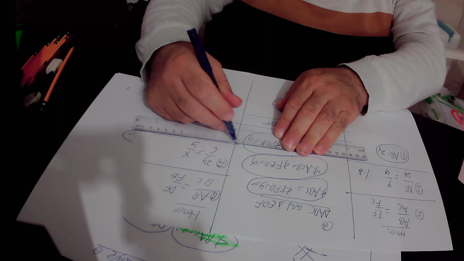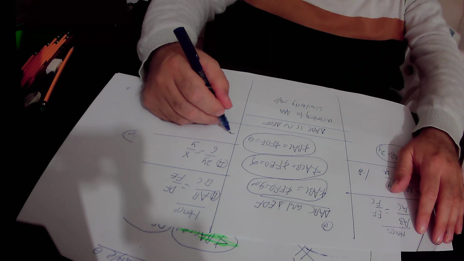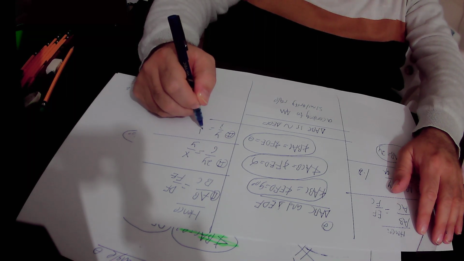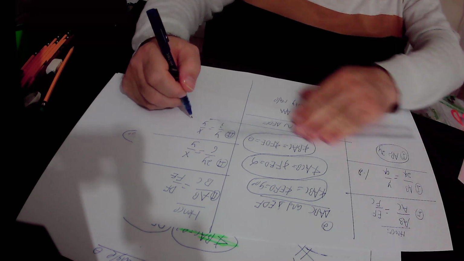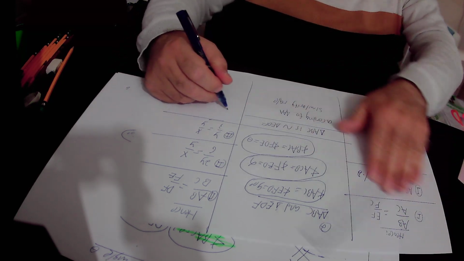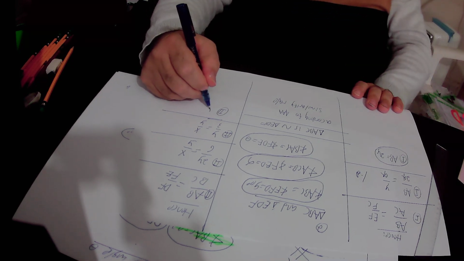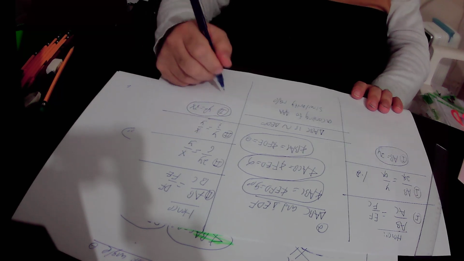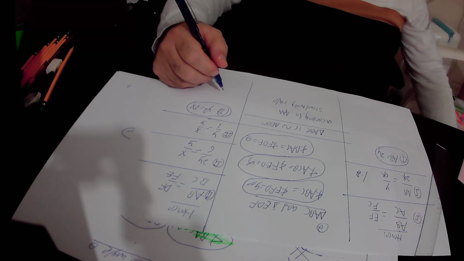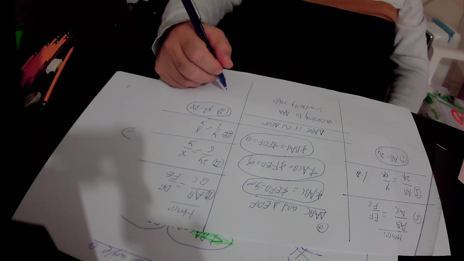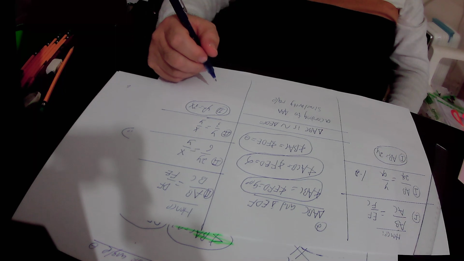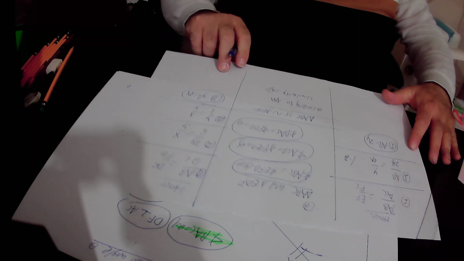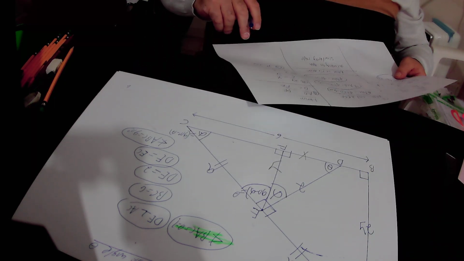Here we will divide both the numerator and the denominator on this side of equation number 2 by 2. So it is y over 3 that is equal to x over y. We'll cross multiply, and we get that according to equation number 2, y squared equals 3x. But according to equation number 1, we have already found out that y squared equals 3x, but actually we can create a third equation.